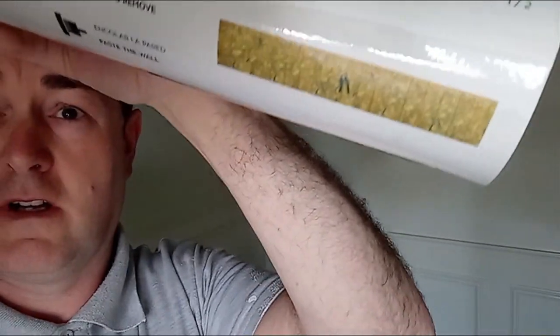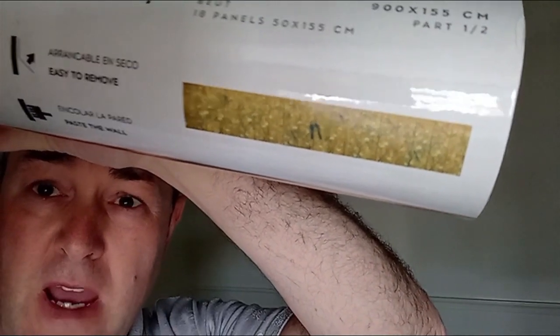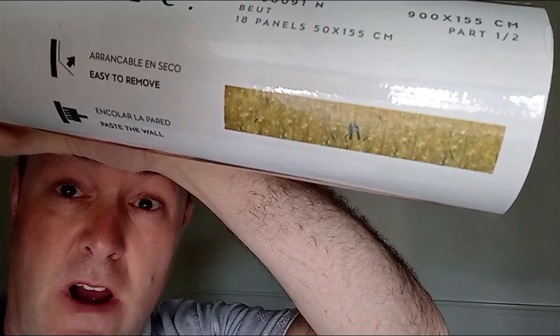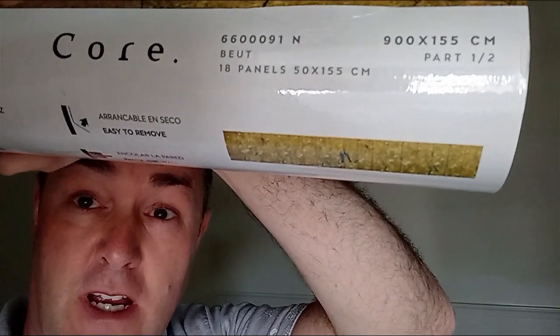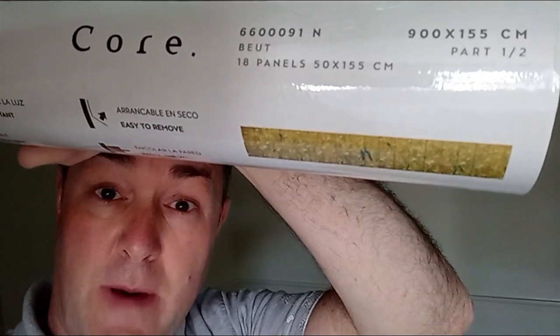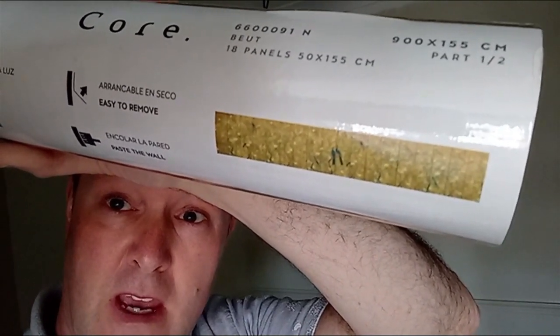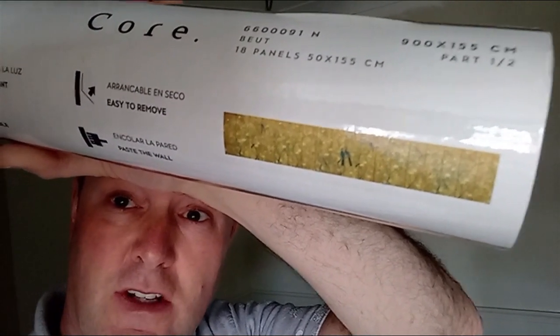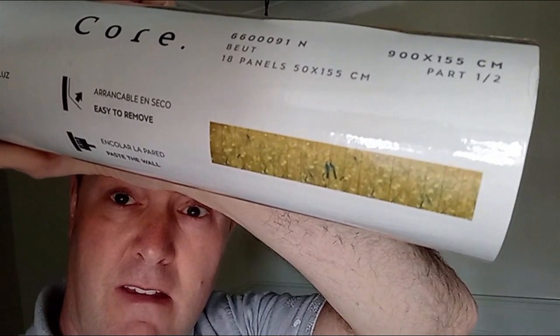Welcome — I said back in a few minutes and I mean back in a few minutes. Now, this is the paper that we're hanging. It's a one mural paper — it's one picture going all the way around the room, and this works out with 18 panels, and they're 500 millimetres wide. Now what I will say about pattern placement — you can see on that little drawing it's telling you the pattern goes round and it's 18 panels. So each panel is where the picture's going to be.